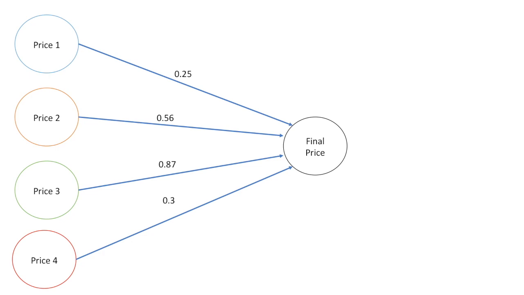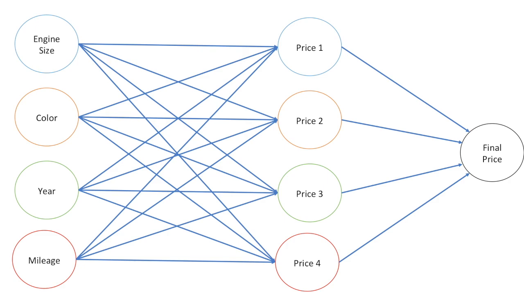By adding in this additional layer with prices, we've basically created a layer between input and output. So we've got input, we've got layer one — the hidden layer as it's known in neural network terms — and then we've got output. That's really the essence of what a neural network is. It's worth noting that you can have many of these layers, and that's where you get a deep neural network. The more layers you have, the more complexity, but you can have a variety of layers between the input and output. At its core, we're mapping those different weights to the hidden layer, then mapping those again with additional weights to get to that final price prediction.